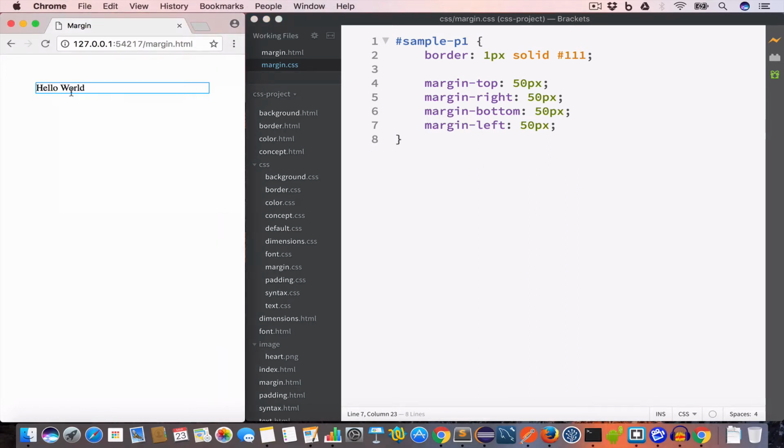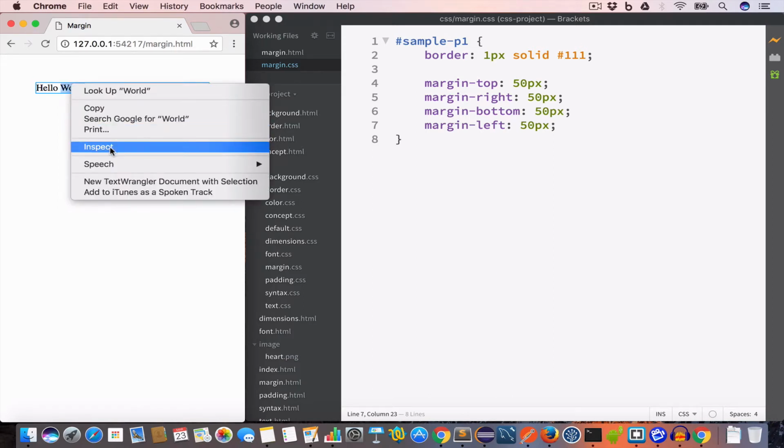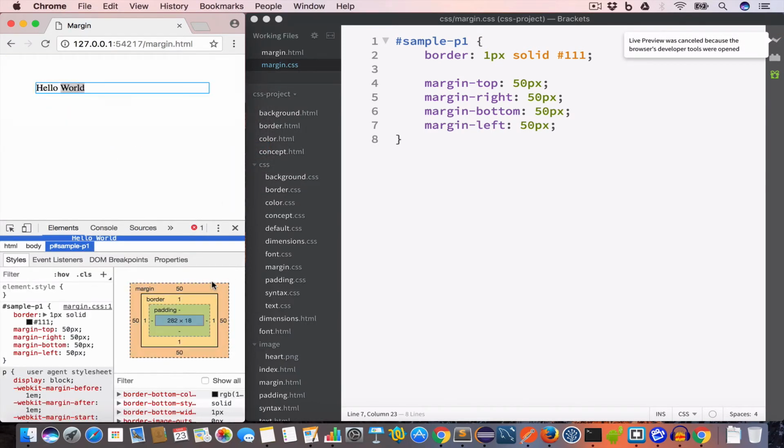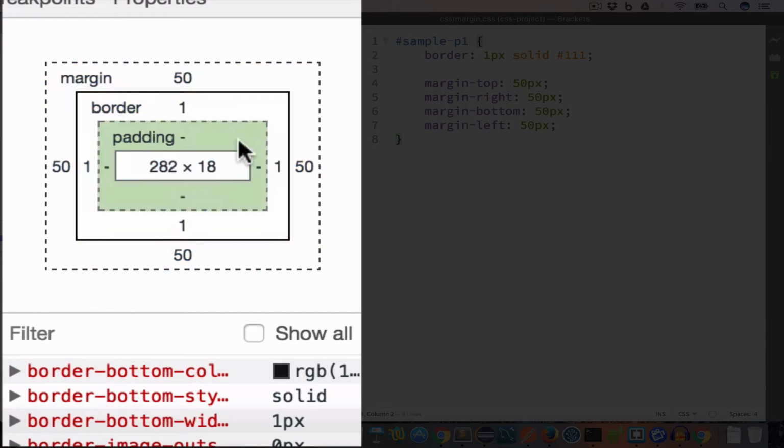And to check the margin of this element, that is this paragraph having ID sample-p1, we'll right click on it and select inspect, and this will open DevTools, and we can see that this element is having a border of 1 pixel at the top, right, bottom and left.